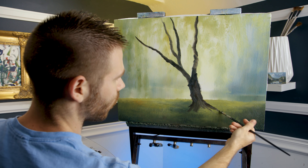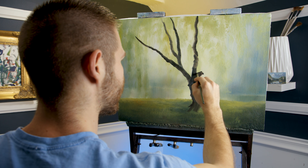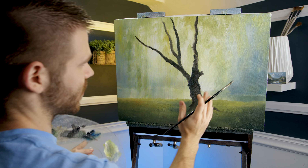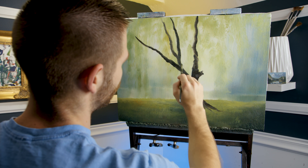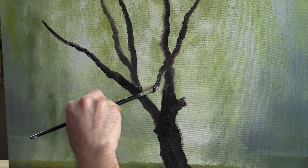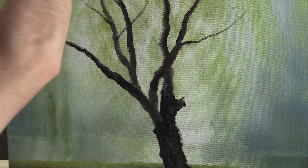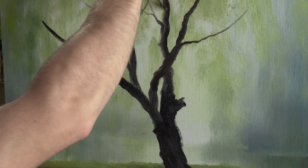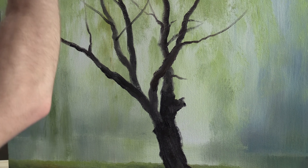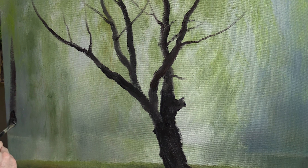Spend that extra minute and get this tree the way you like it, because there's not much else in the painting. There's actually going to be a tremendous amount of leaves. That's got good character — look at that limb right there, kind of a broken-off spot and knots. Maybe this is a planted and maintained tree, maybe this has been trimmed. I don't want it to go too straight, so I'm going to loop a few limbs around. It makes a huge difference with very little effort. Just get your largest limbs in — a few that cross over, kind of intersecting. Not too many. This is not an evergreen.